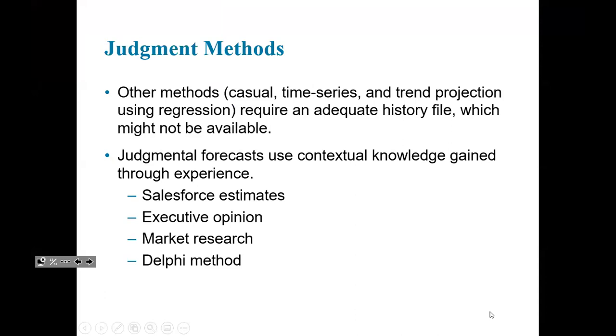The executive opinion approach does it slightly different and looks at what do company executives, the C-level executives, think would the forecast be for the product that we're trying to make. Okay, so it basically does something similar to the sales force estimate, but instead it focuses on what do our directors, what do our vice presidents, what do our CEOs and CFOs think we should start producing that the market could absorb. Okay.